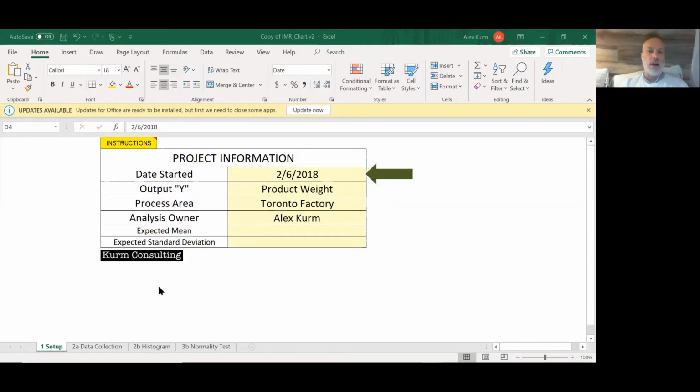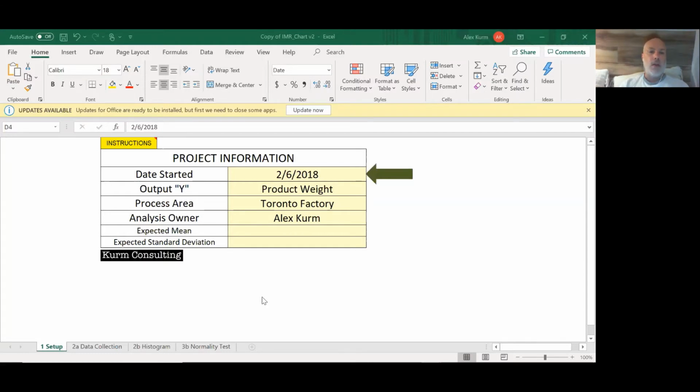So here we are. Really quickly, when you open up this file for the first time, you're going to come to the Setup tab. This is the first tab you want to input some information around your process. Now keep in mind for any control chart, we're not going to get into the theory around control charts, but whenever you're measuring something in your process in a chronological fashion, control charts can be super helpful to understand a lot of the base variability in your process, to look for stability of your process and various other trends.